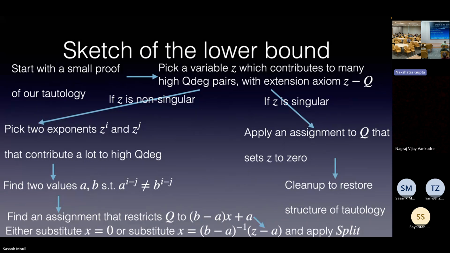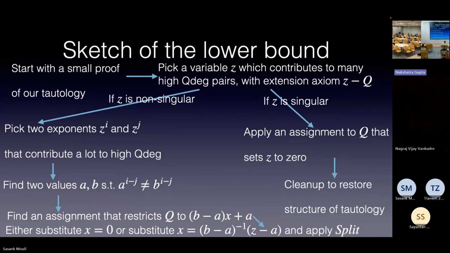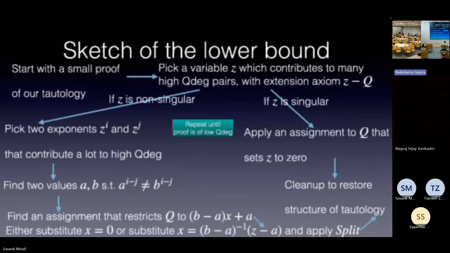But if it's not able to take a value 0, then we use this framework of Sokolov, where he used this split operator, and he used quadratic degree. So we use that framework to reduce quadratic degree. Either way, we end up reducing the quadratic degree of the proof, and we repeat this process until the proof is of low quadratic degree.